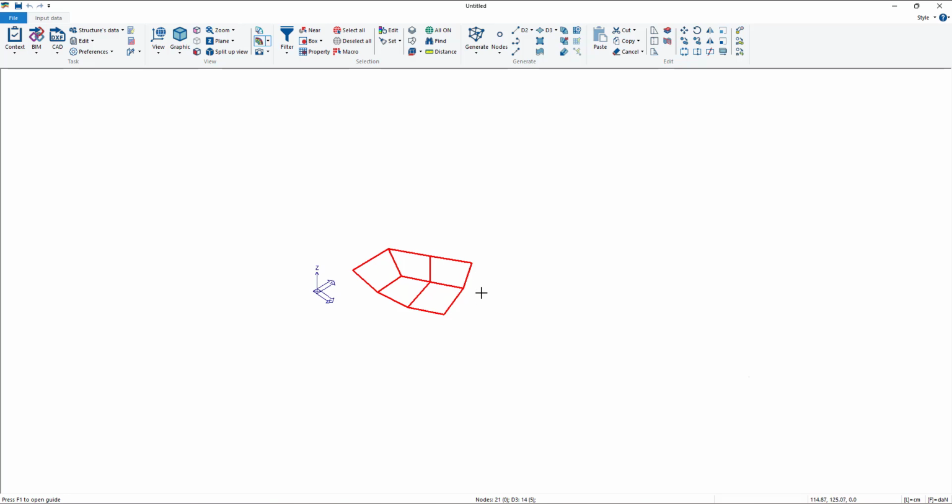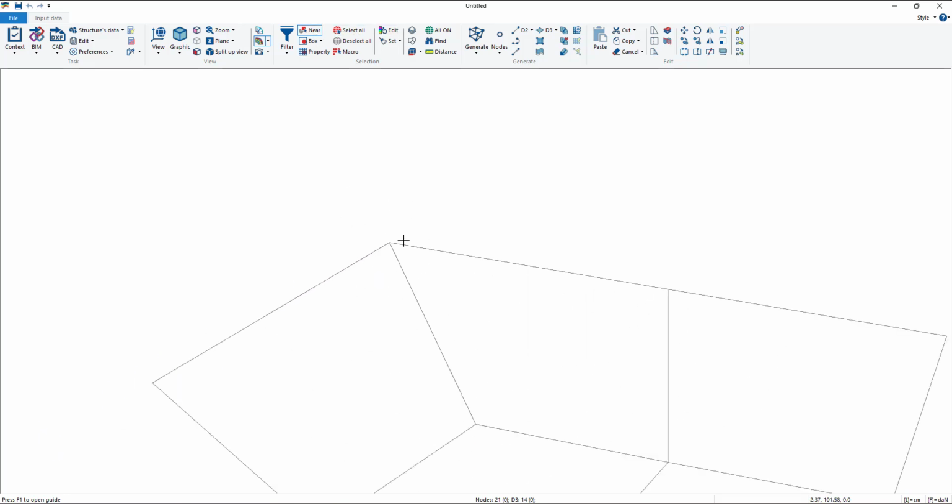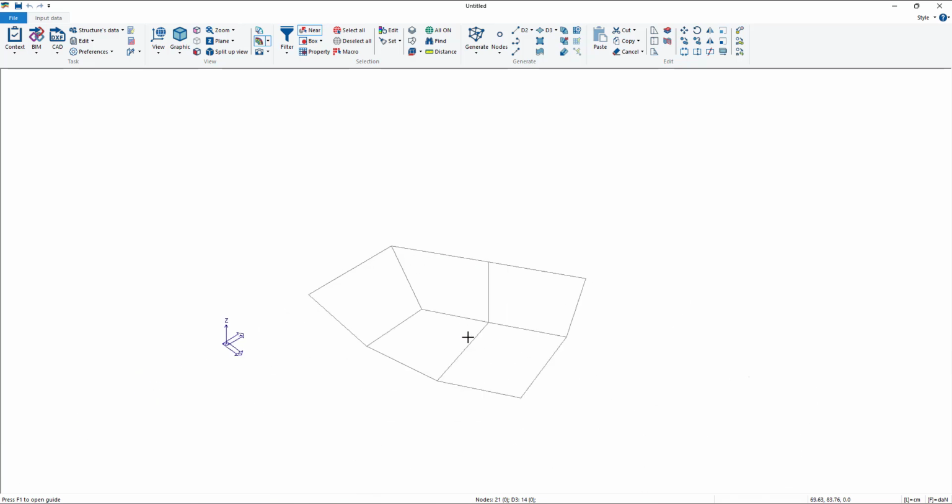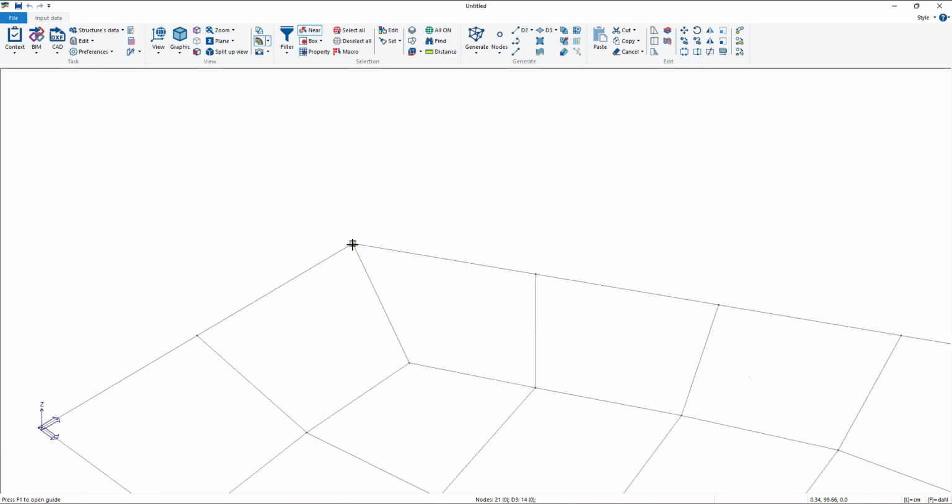It is very important to know that when you select an element like a D3 element or a D2 element and you go for isolate, the software isolates only the D3 element, so there are no nodes in this selection. You see, I cannot click on the node. Now I go all on, you see there are the nodes.